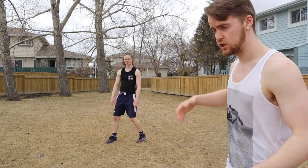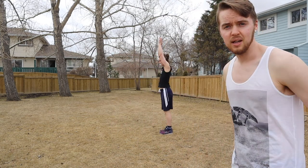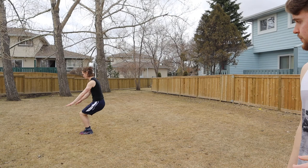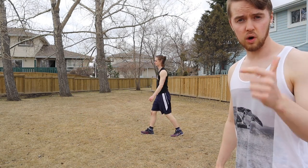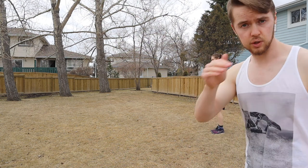So first of all, you're just going to try and do a squat jump. So if you look at Jared, he's going to squat down, put his arms behind him, swing them up, and jump as far as he can. Once you've tried that, you're simply going to do that into either a cartwheel or a round off. Just jump as far as you can and then do the cartwheel or round off.